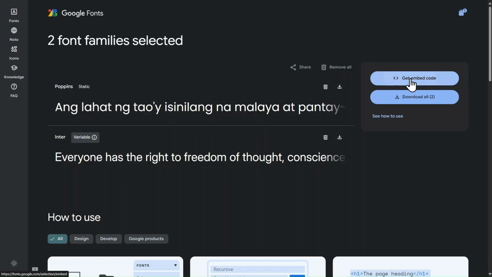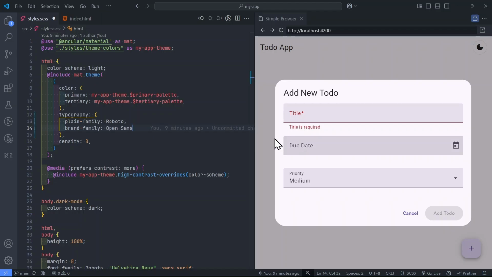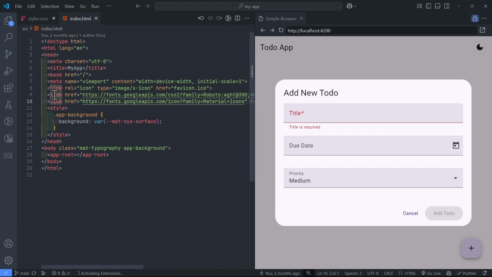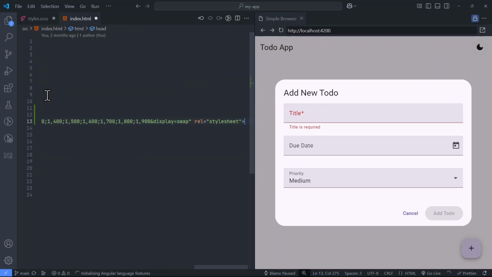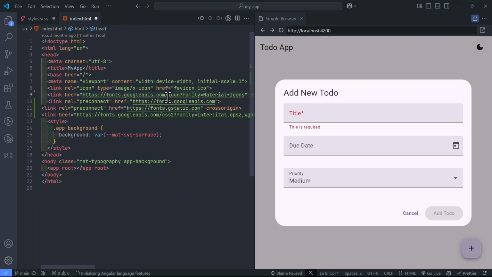Now we will click on get embed code. We will copy this snippet. We will go back to our index.html and in the head section, we will paste that. We will also remove the line of Roboto font. We don't want to use that.